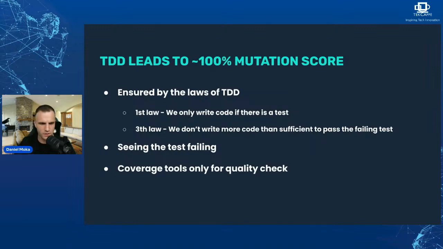And of course, the question is still, do we need to use code coverage tools? Yes, we can use coverage tools, even mutation testing, but only as quality checks, because most of the time they will be at maximized values, close to 100%. But of course, we are humans making mistakes. Sometimes we are tired, we have a bad day, we miss a test case, or we don't follow one of the laws of TDD. It can happen. In that case, we will have some missing assertions or test cases. So these tools, namely mutation testing, will help you to find that issue.